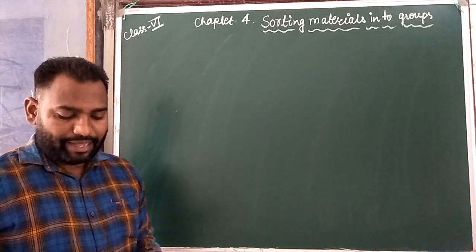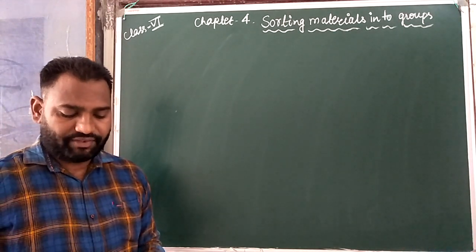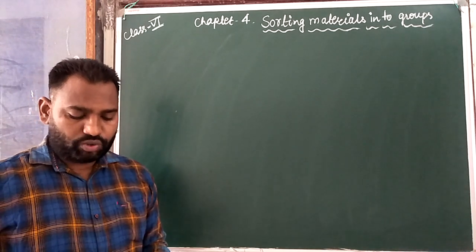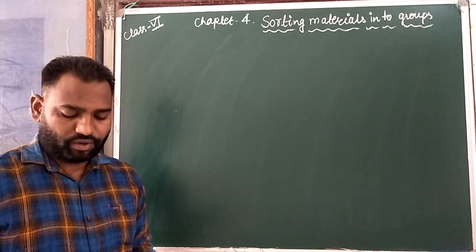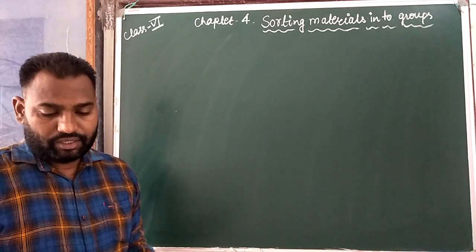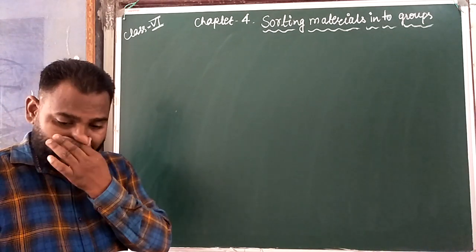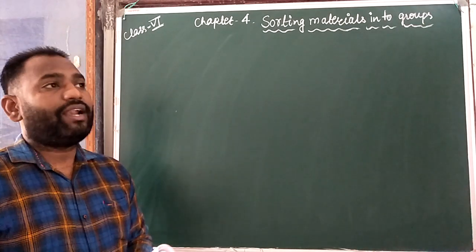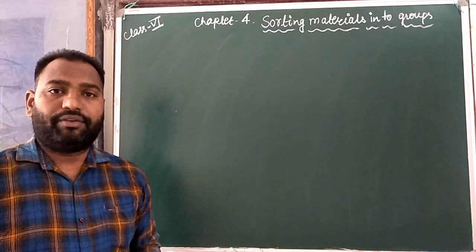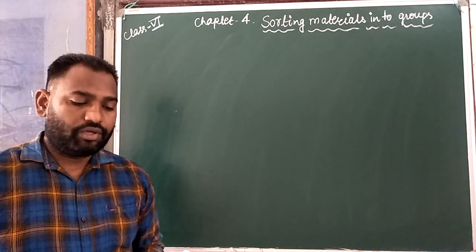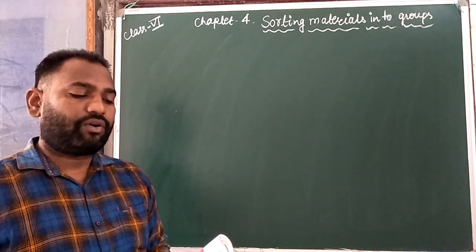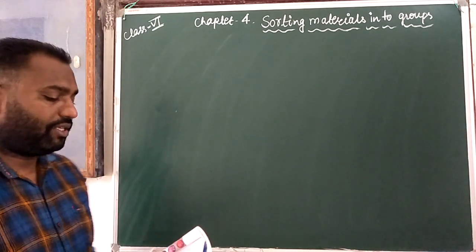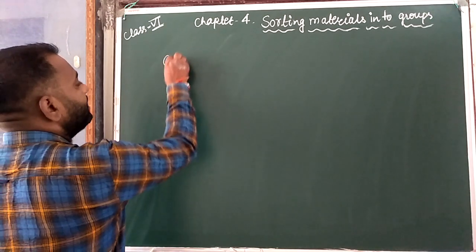Therefore, the above mentioned objects may be classified as living or non-living. We can also classify them as naturally occurring or man-made objects. Now we may ask, why is it necessary to classify objects into groups? Classification makes the study of things around us convenient and systematic. So why do we need these classifications?